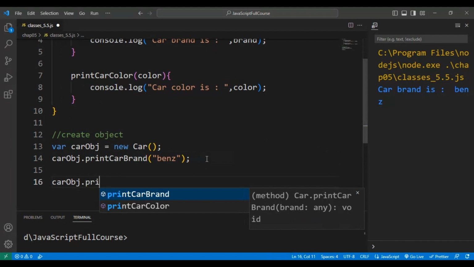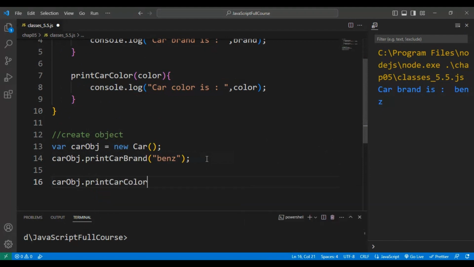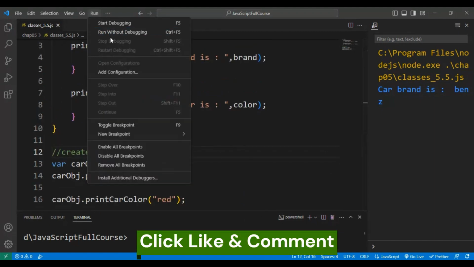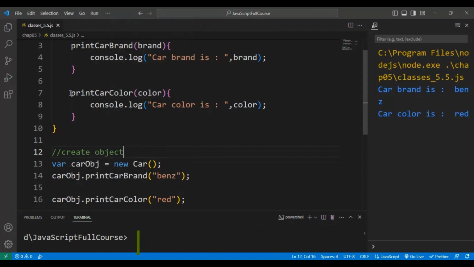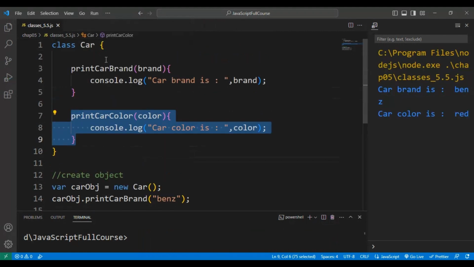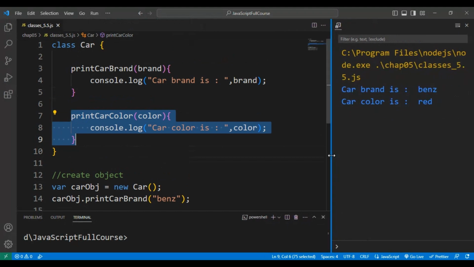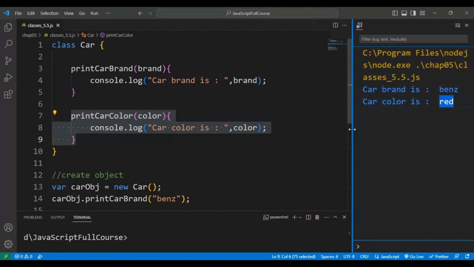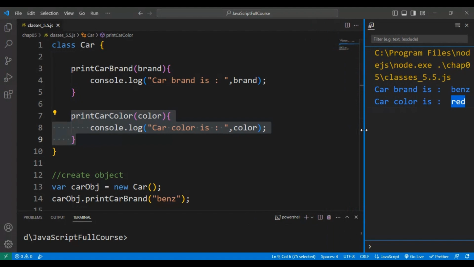Here I'll call printCarColor and pass the argument, car color is red. If I execute this JavaScript program, it will invoke the second function from the Car class. The output first prints car brand is Benz, and secondly it prints car color is red. So this is how you can create classes and objects in JavaScript.